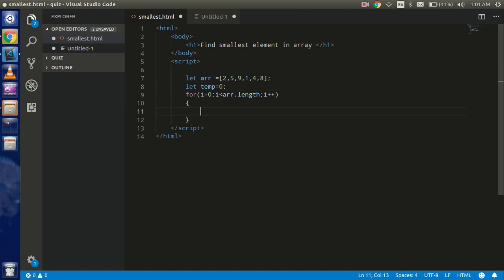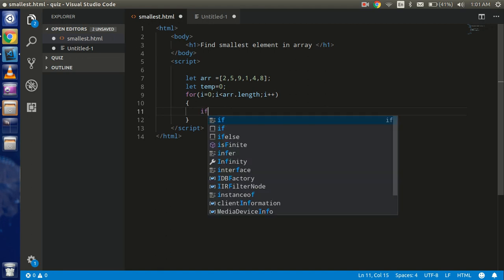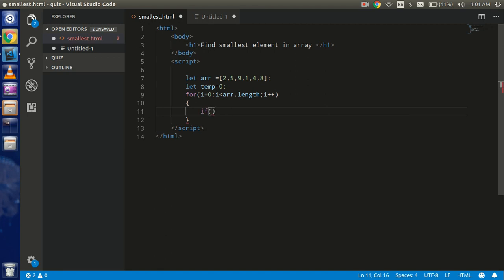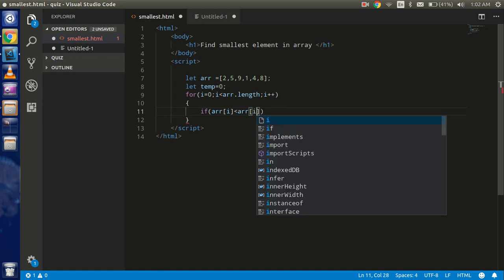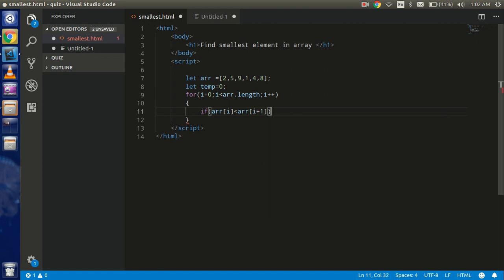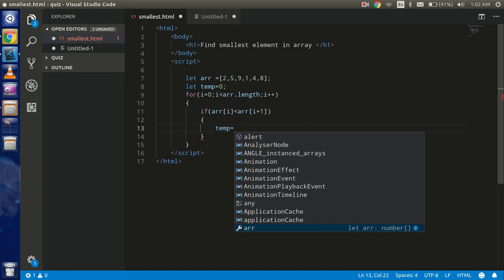So what I'm going to do here is first check if arr[i] is smaller than arr[i+1]. Then first of all we need to store the next value inside the temp.